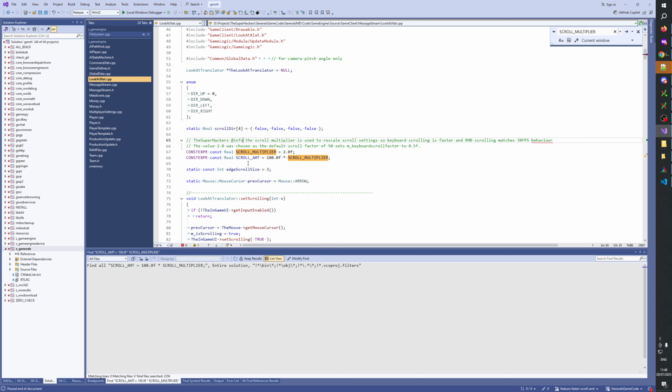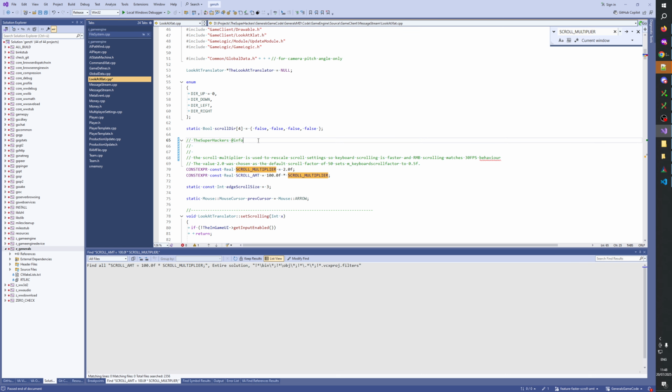Okay, how about we say: info, it introduces a scroll multiplier for RMB scrolling.